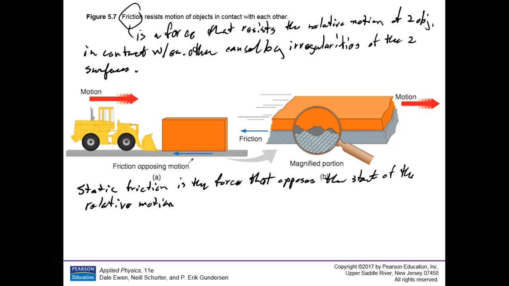Now, once the touching objects are in motion relative to each other, then you have kinetic friction. What does the word kinetic mean? Moving. Have you ever heard of kinesiology? The study of motion. Okay? That's a major at UAB and probably other schools too. I have a nephew who went to Louisiana Tech. His major was kinesiology. Later he became a physical therapist.